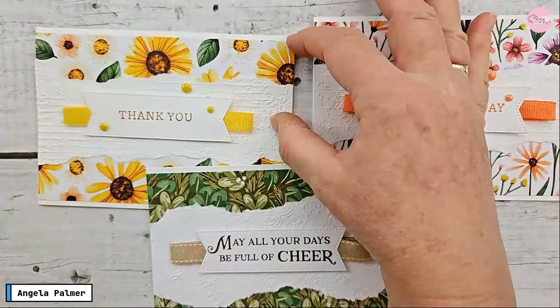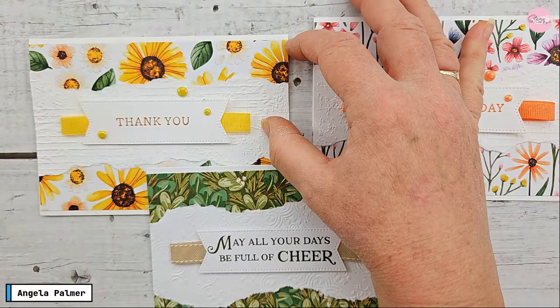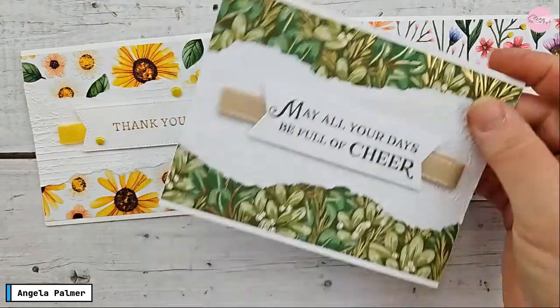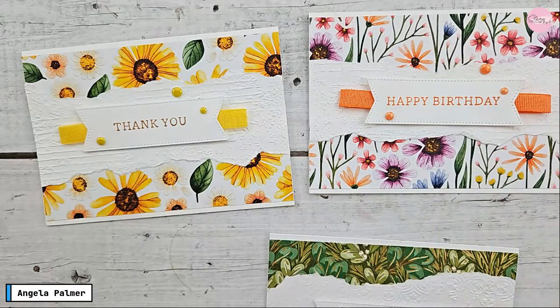Cut strips of designer series paper. I think, I don't know, they were 4 or 5 centimeters. No, it'll be less than 5, maybe 4 centimeters. This was 7, but maybe I'd make it a bit more wider so I can rip a bit more easily. This one is a bit narrow, but then I get to see more of the paper. So, you know, there's advantages and disadvantages of different things.